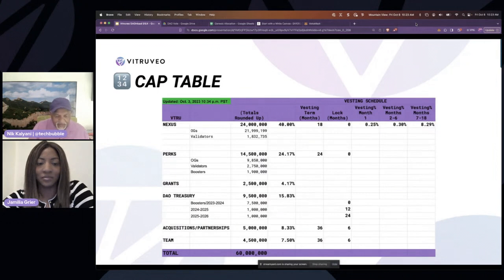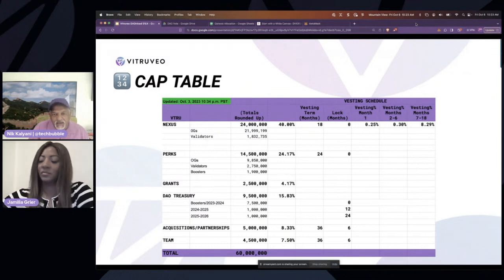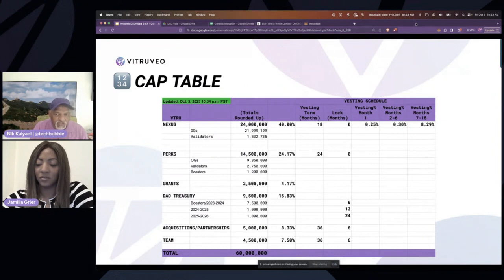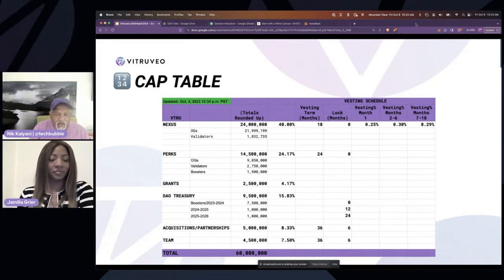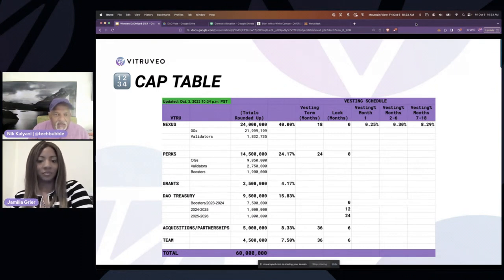So the cap table is probably the easiest one. You've seen this before. There's one change in it. I'm very pleased to report that through successful negotiations with the team of backers, we've essentially reached consensus, and we're able to include them and merge them into the OGs group. So now I believe that is a satisfactory resolution, and makes for the cap table that you see up front. So this is the cap table we are going with.